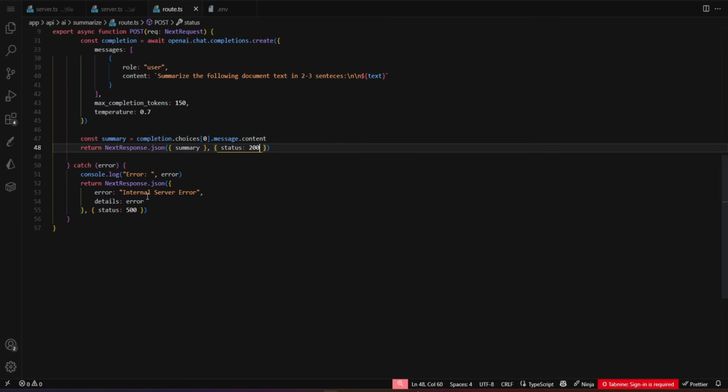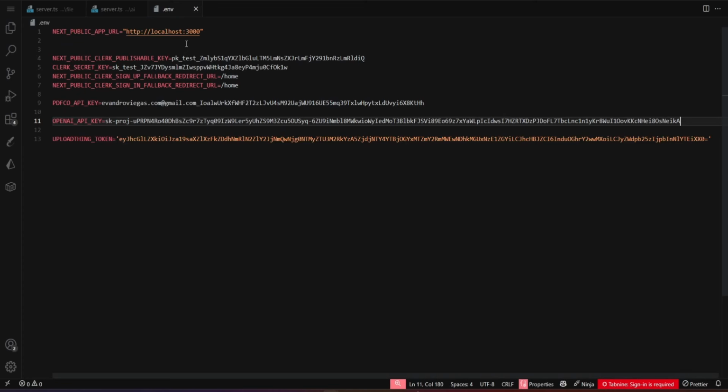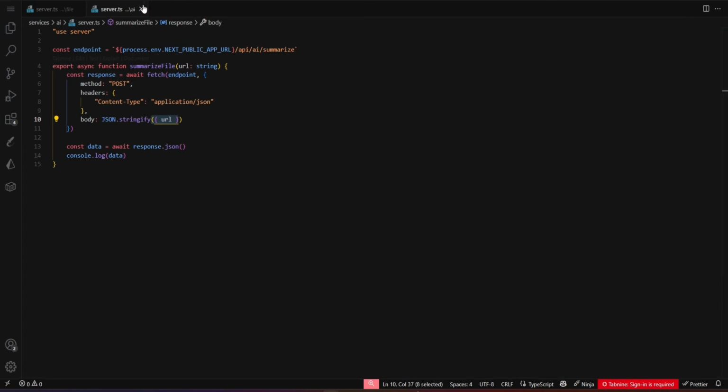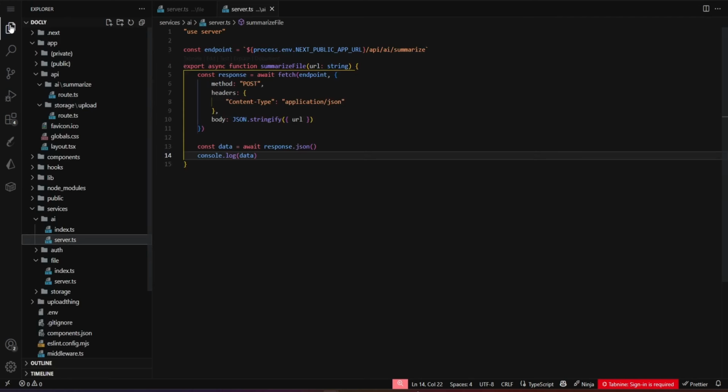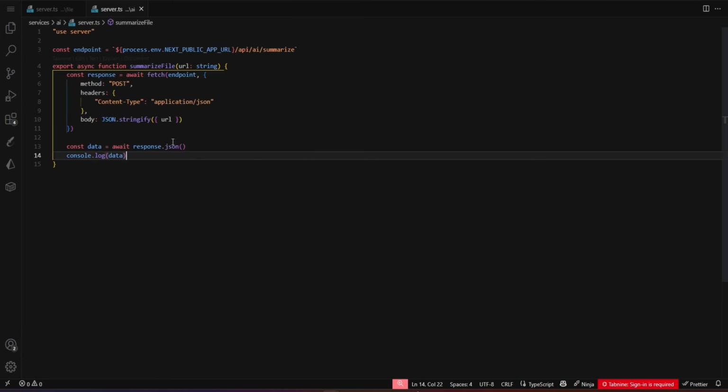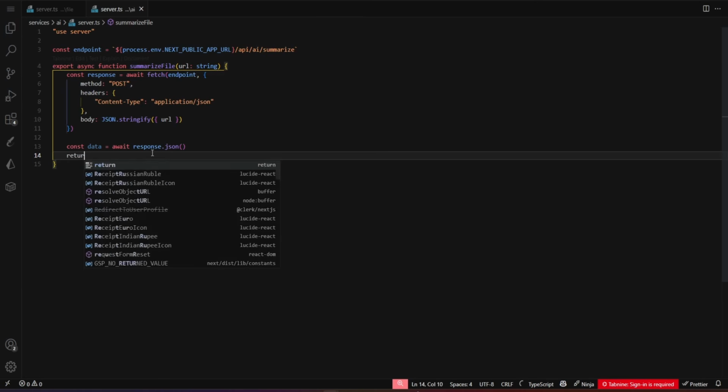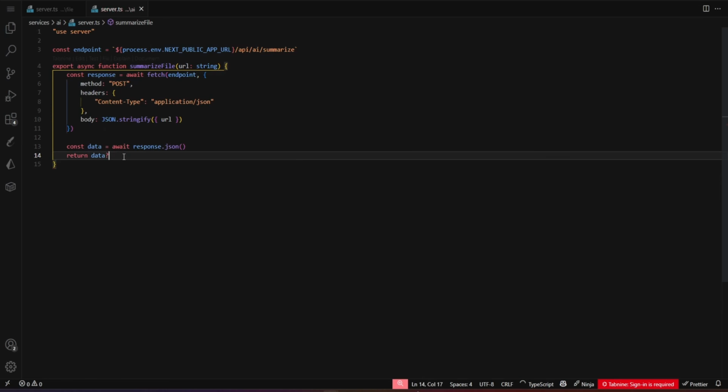All right, so basically we are done with this file. We're not going to make any modifications, and we can go here to this file, the summary file from the AI service, and what we're going to do is just return data?.summary, and I'm using this question mark because the data object may not exist. Okay, if something goes wrong, this data is not going to exist, and per consequence the summary is also not going to exist. So I'm just checking if data exists, then give me the data.summary. If not, then give me undefined.